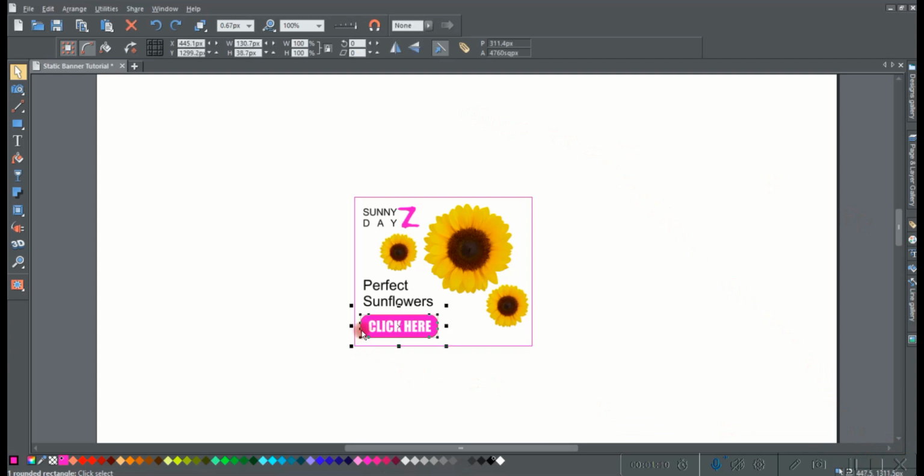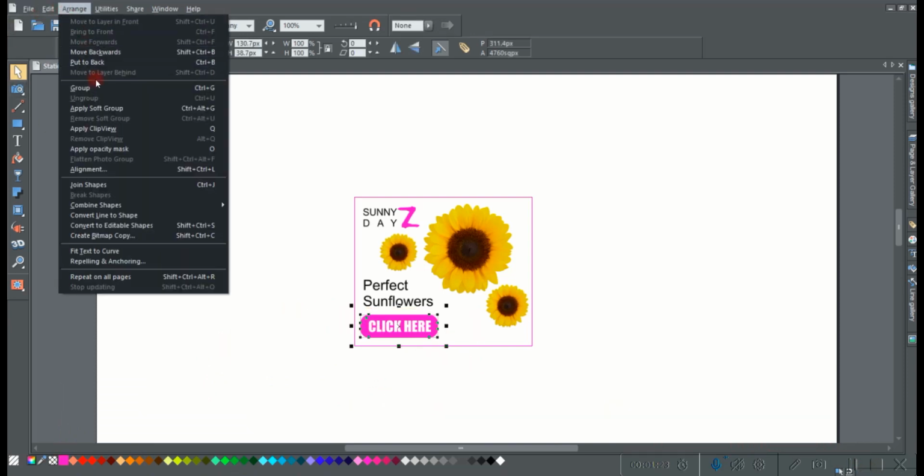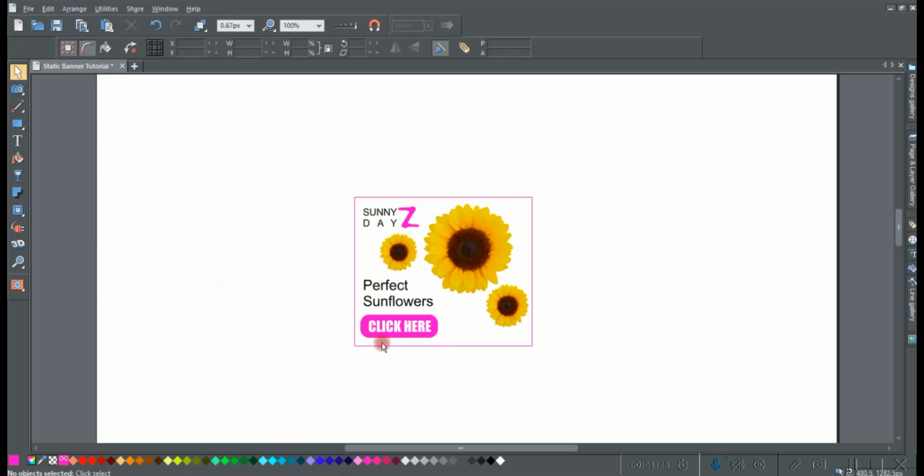And let's give this button a pink outline as well. There we go. Okay. We can group this together. Arrange, group. And there we have it. The button can be moved wherever you'd like it to be. I'm going to leave it there. Okay. And there you have it.